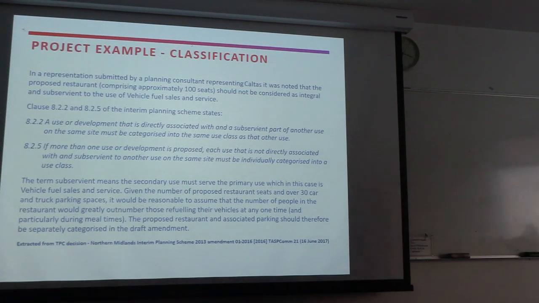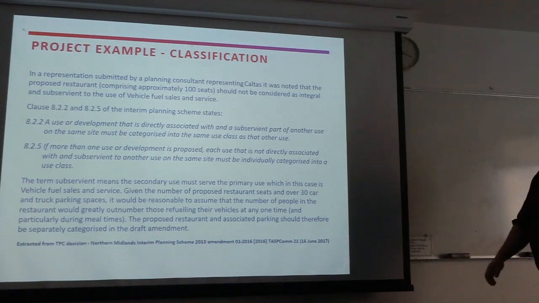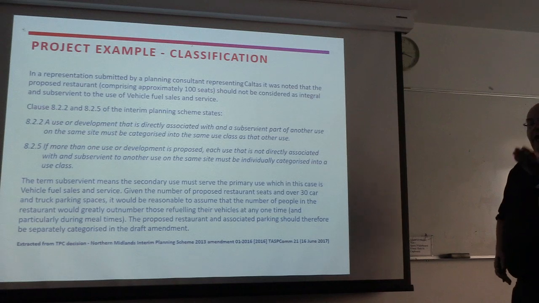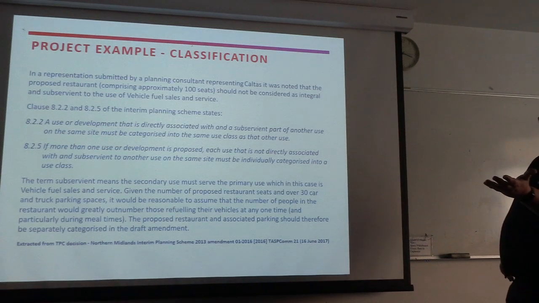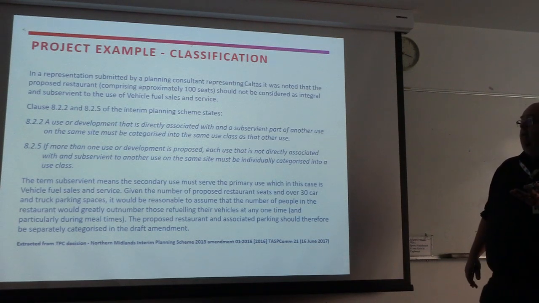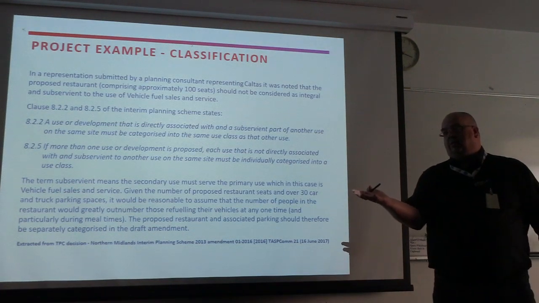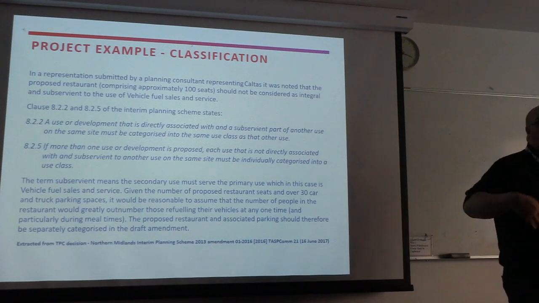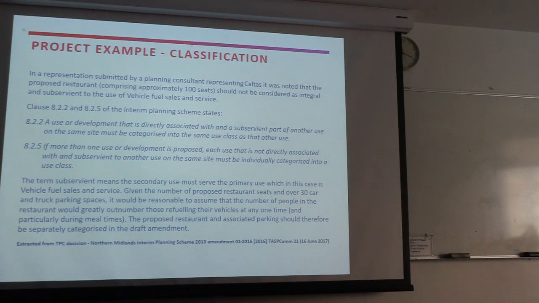The tribunal actually agreed with me and made sure that when they issued a permit, it was a permit for a rezoning and approval of the vehicle sales and vehicle fuel sales and service and a restaurant. So the tribunal, or the commission in this case, sorry, were able to fix that issue. But that's where it becomes important, getting things right. Any questions?